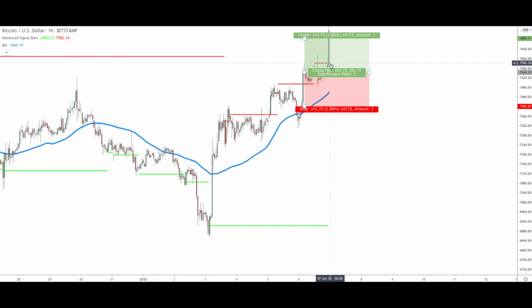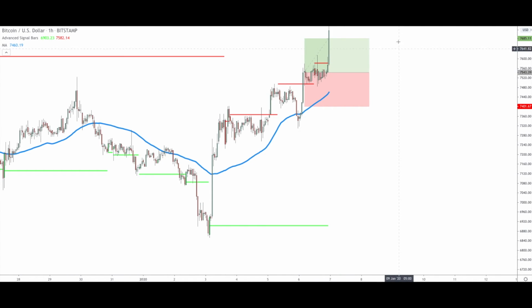Actually, one opportunity is right now, but because you see that the price is breaking above this horizontal red line, but since this is also the close of this opportunity, I'm not entering in this one. I'm just skipping this one and I'm seeing what happens next.